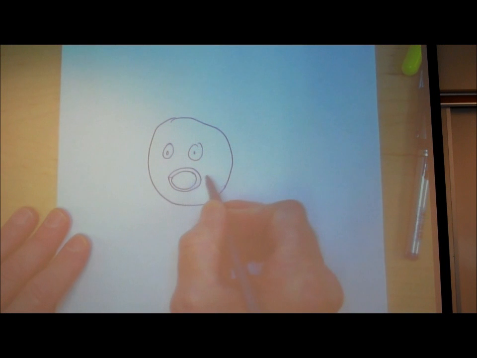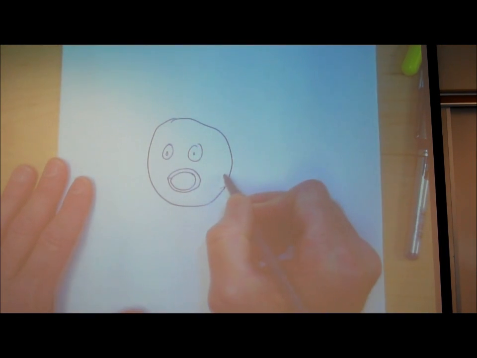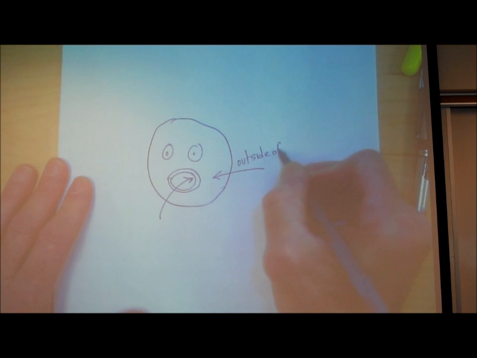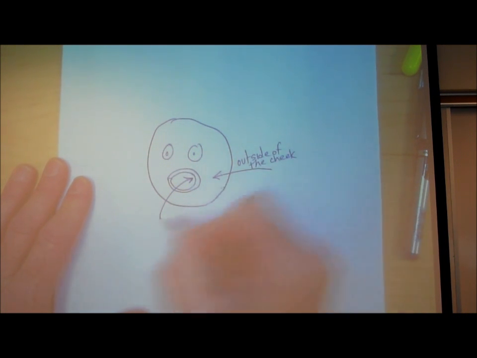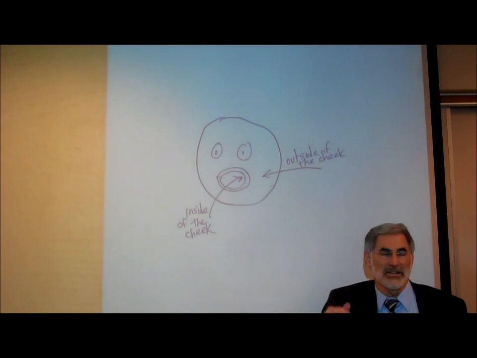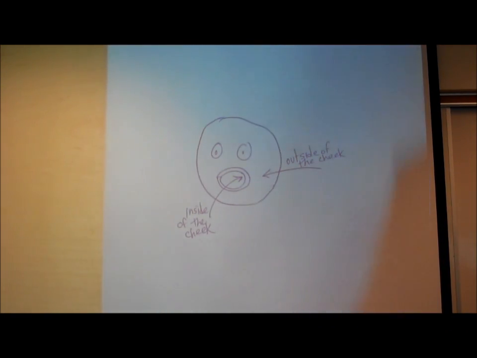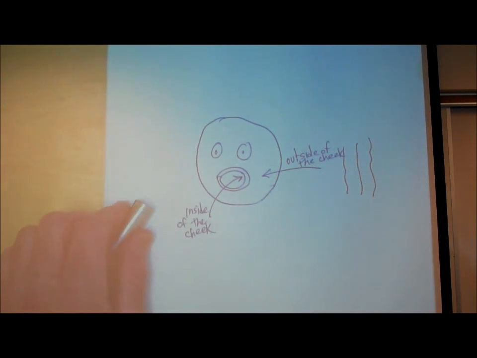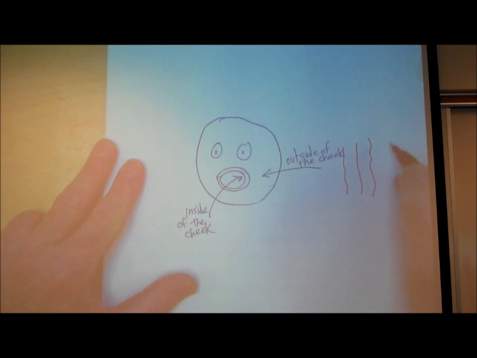All right, now, I want to talk about the cheek of this person. Obviously, there is skin on the outside, right? And there's also skin on the inside of the cheek, right? So there's the skin on the outside of the cheek and inside of the cheek. Now, let's talk about what the skin on the outside of the cheek is made of. It's made up of two layers. You'd say, what do you mean it's made up of two layers? On the very outside, there is keratinizing stratified squamous epithelium, and right below that is the dermis made up of irregularly arranged dense fibrous connective tissue. So in other words, there is an outer epidermis and an underlying dermis.